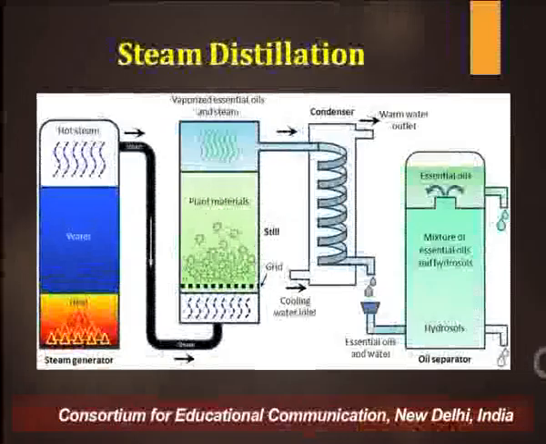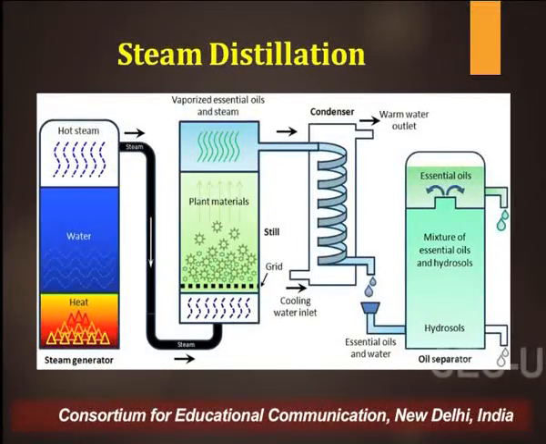Now the third type of distillation is the steam distillation, and as you can see in the setup of the steam distillation, you can clearly see the difference between the steam distillation and water and steam distillation. Here the steam is being generated outside the distillation container, and once the steam is generated, it is then passed into the distillation container where the plant material is placed on a mesh. Now this steam passes again through the plant material. The rest of the process is quite similar to that of the water and steam distillation, but the only difference is the steam is being generated in a steam generator outside the distillation container.